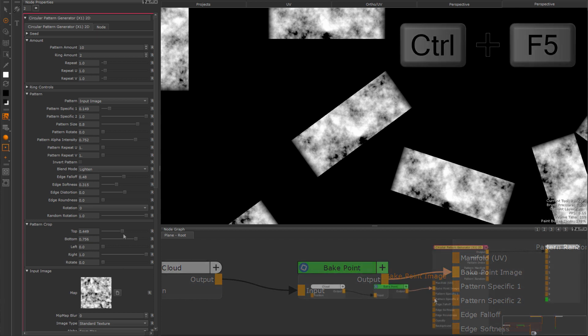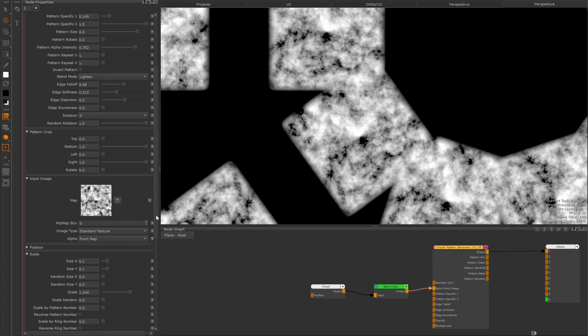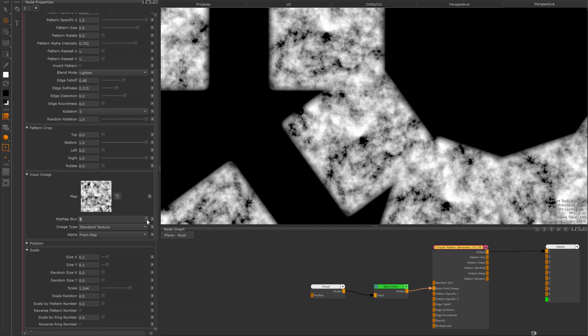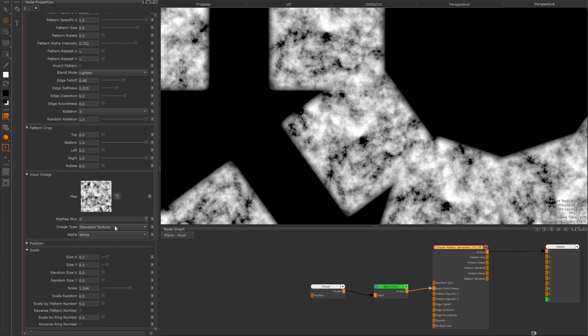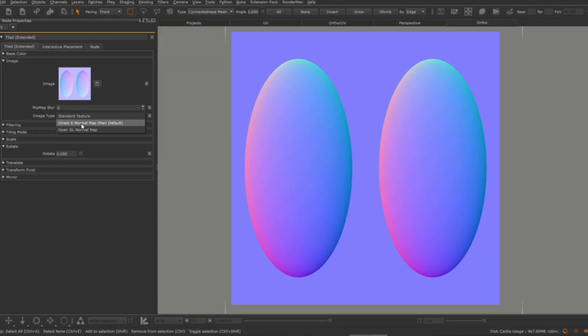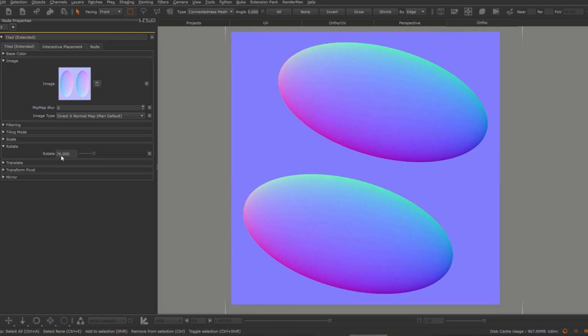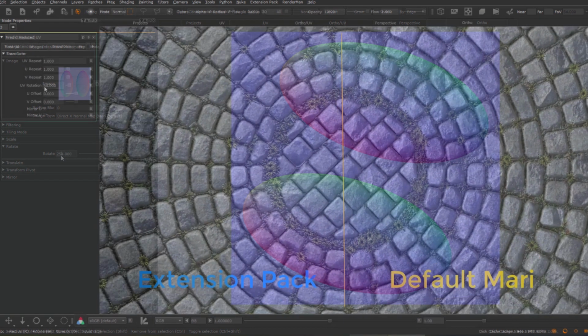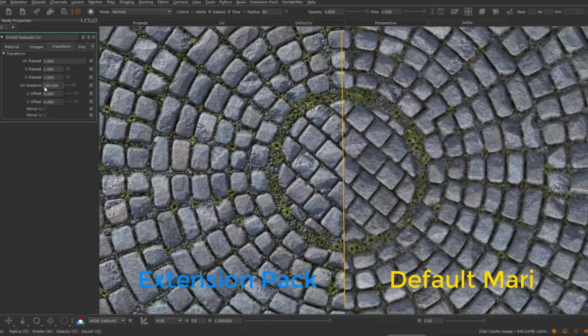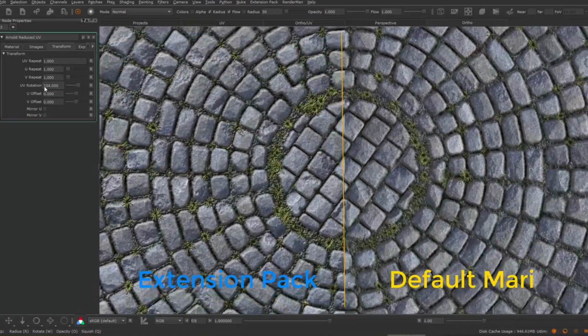Going back to our attributes, inside the input image group, we can blur the image, adjust how any alpha should be created or interpreted, and if you're using a normal map, what format the normal map is in. This is important to set for normal maps in order to have correct normal recalculation when you rotate them, for example using any of the node's rotation or random rotation options. If this is not set, otherwise the normals will be incorrect and no longer accurately reflect the direction your lighting is coming from.